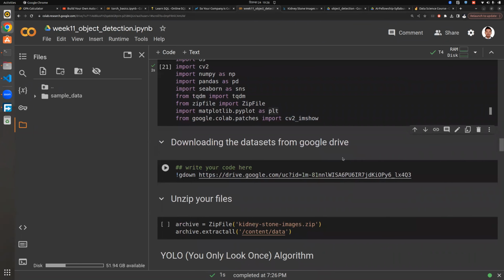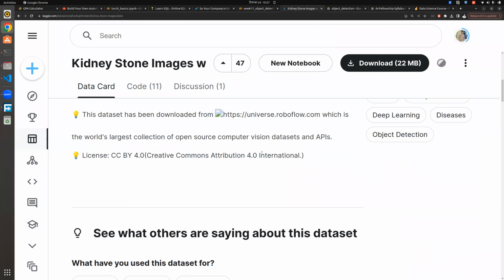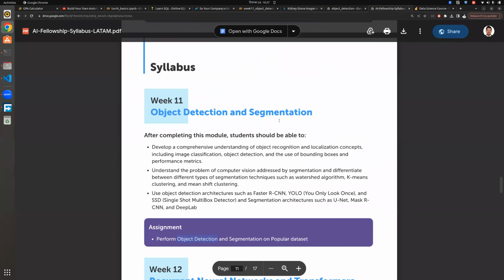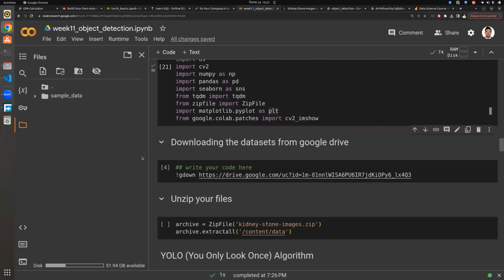Okay, we've run it. Now we need to download this dataset. Either we download it directly from here, or we download it and upload it to Drive and then download it. For simplicity, we have already downloaded this data. It is in zip format. Now from this Google Drive, we are going to download it into our Colab environment. This is the Drive link for it, so you can just download it.